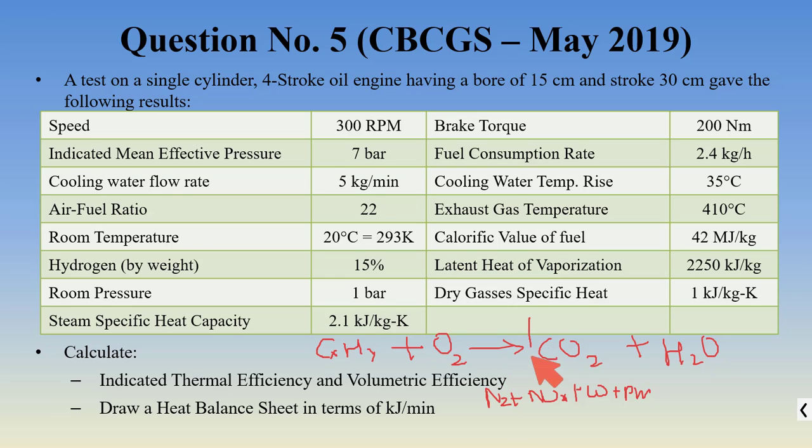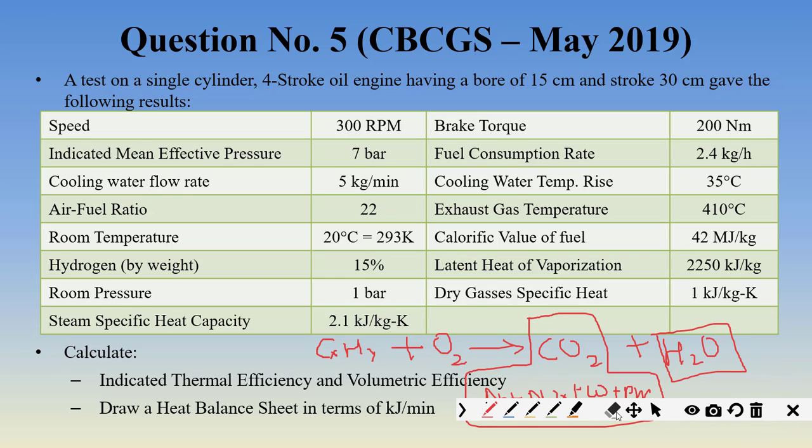In this sum, they are telling us that all these other gases are acting just as gases. They are only in gaseous state. But this vapor is initially in vapor state, then it will cool down, it will get converted into water, and that water will again cool down, right? That is what happens. So what do we have to do? We have to calculate the heat absorbed by these gases separately.